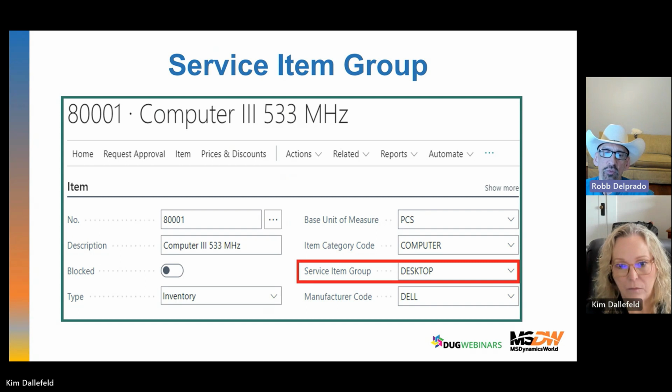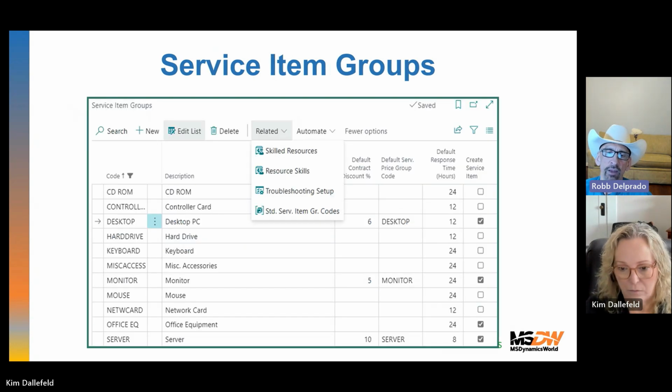If you're a service provider, you know that you have a service item you're working on. That means I'm selling computers, but when those computers come back in again, I've got different serial numbers for those things, but they all require the same technician type, meaning a certain skill set, or certain procedural steps or troubleshooting, or maybe we sell service contracts and we want to give a certain discount on those.